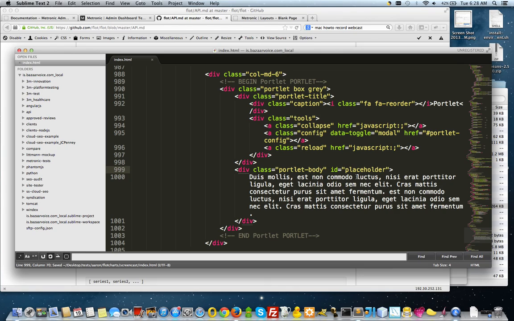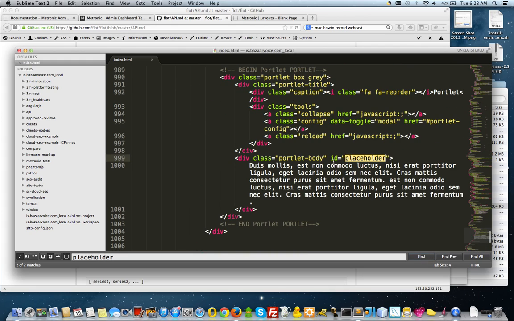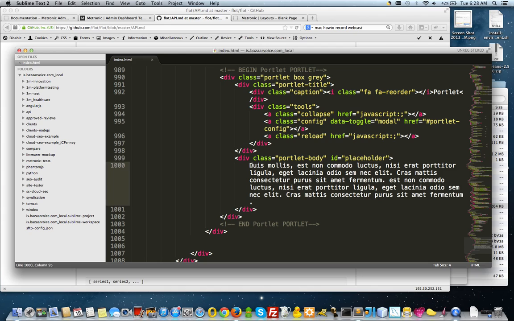So got a new ID on this called placeholder. Probably ought to make sure that's not used anywhere else in this file, so I copied it. I'm going to go Command F. I'm going to search for it. Looks like there are 2 matches. There it is, but it's its own attribute. It's not an ID, so it looks safe to use. So there it is. Now I'm going to get rid of this stuff.